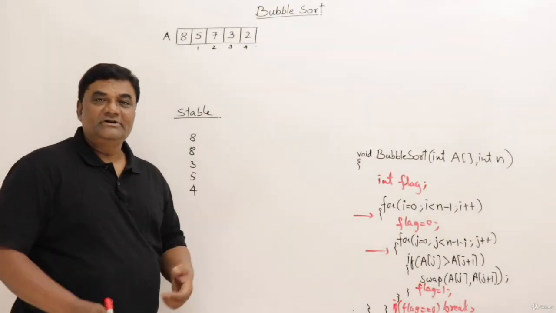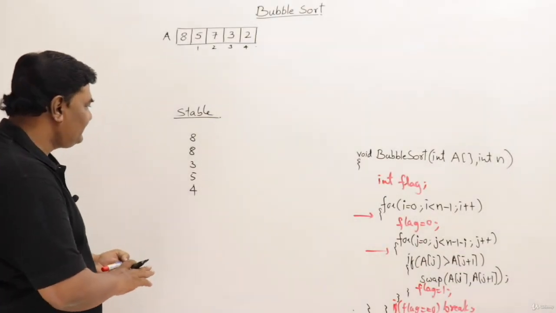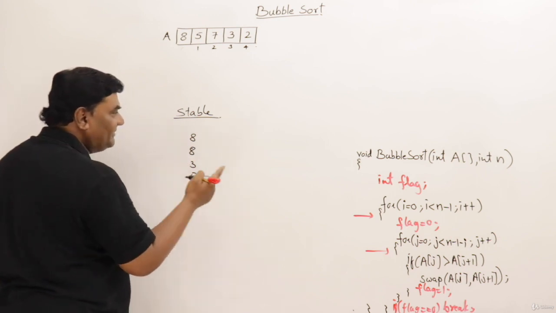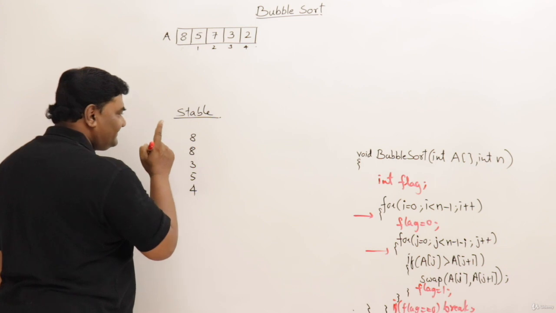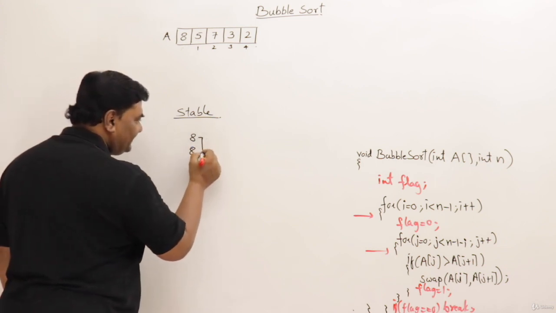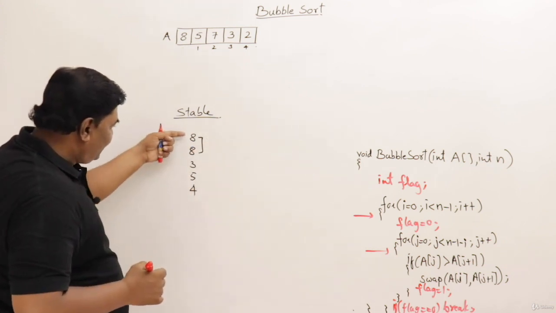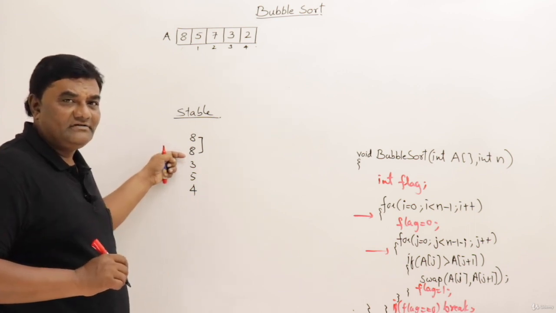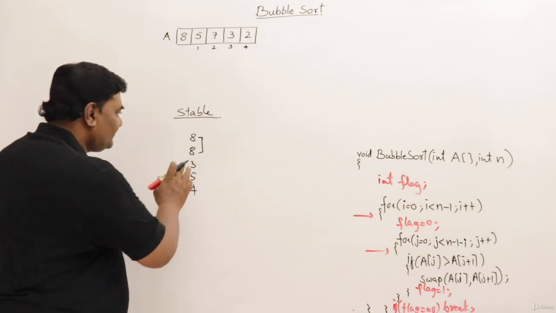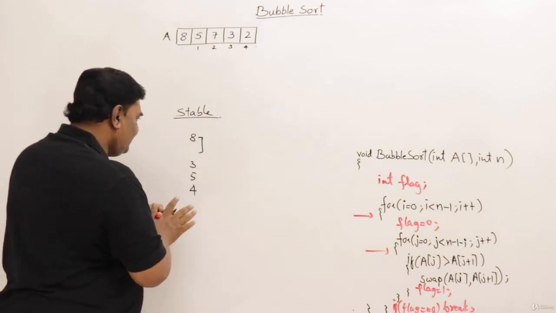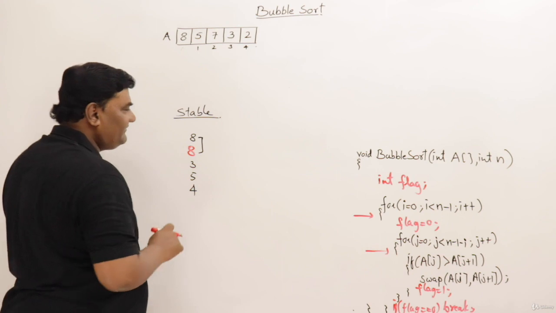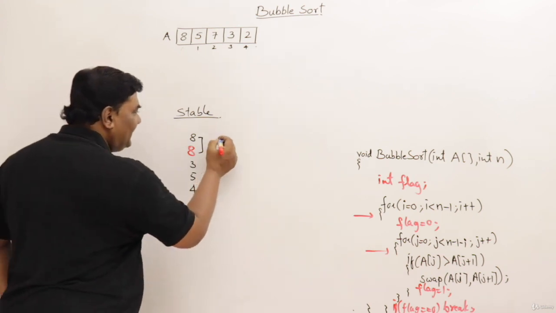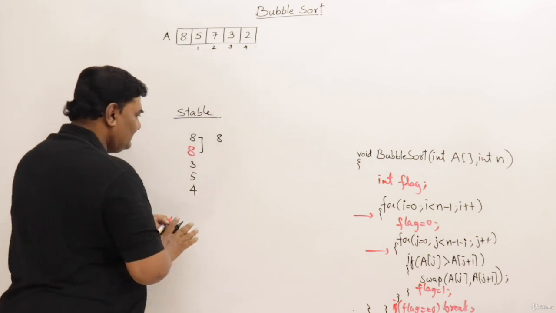To study whether it is stable or not, I have taken a list of elements. Let us see the list. See, there are duplicate elements. So let us start bubble sort on this one. So first pass, first it will compare the elements, this element. If first is greater than second one, then interchange. But first one is not greater than second one. It will not interchange. So I will do one thing. I will write this 8 with red color so that you can identify. So will it interchange? It will not interchange. That black 8 remains as it is.